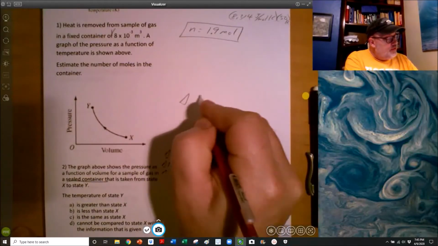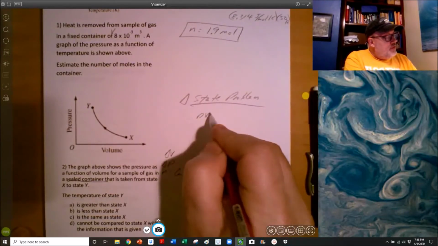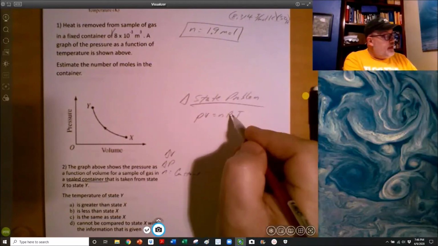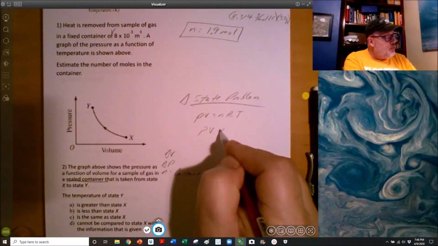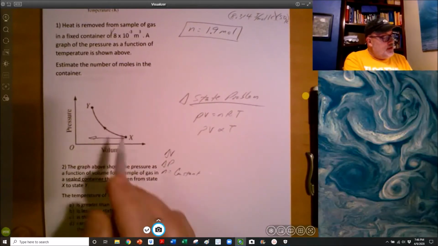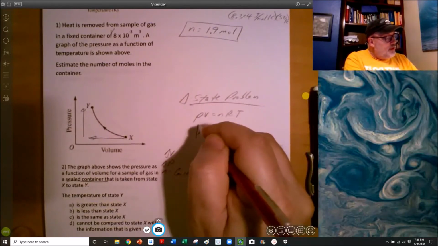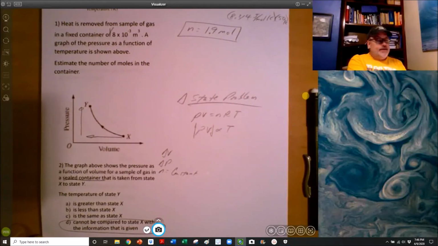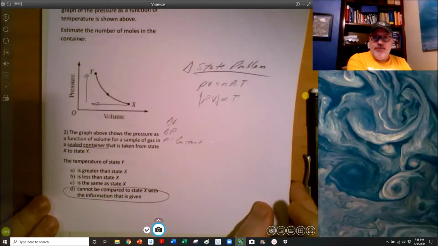Well, this is a change in state problem. Okay, so that means, let's see, PV equals nRT. But the number of moles and, of course, the ideal gas constant are staying constant. So that means PV is proportional to T. The problem is volume is decreasing and pressure is increasing. So we have two conflicting things, so it is impossible for us to tell what's happening to the temperature. We don't know without more information.